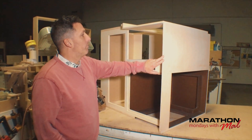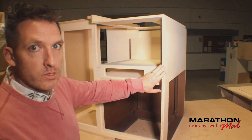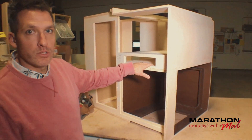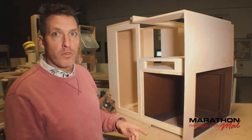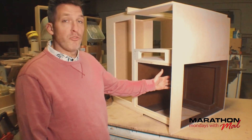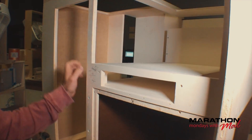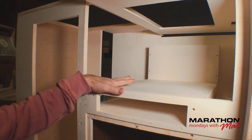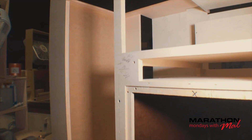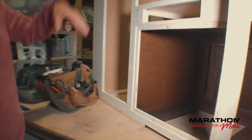This is a nice view showing the several different woods we use. We use different woods for different applications on the cabinets. Another thing about a Marathon cabinet is we screw them, we glue them, and sometimes staples are used — so at some point you have three points of structural integrity holding it together. And Marathon coach owners will testify that coaches that have been rolling down the road for 15, 20-plus years stay together.